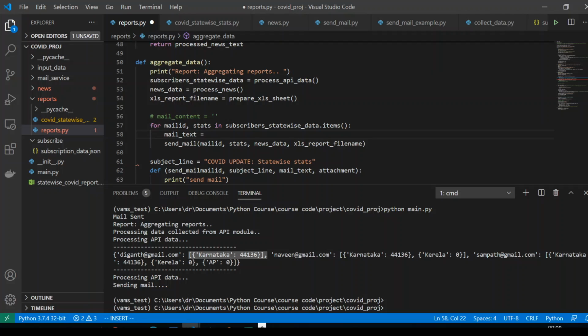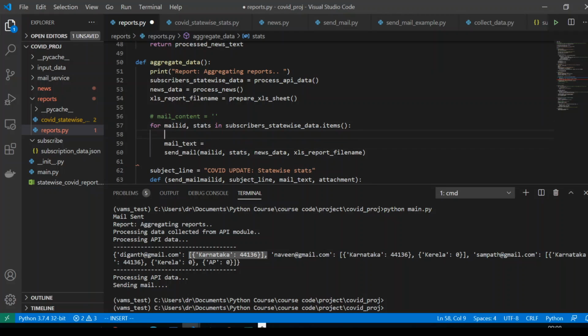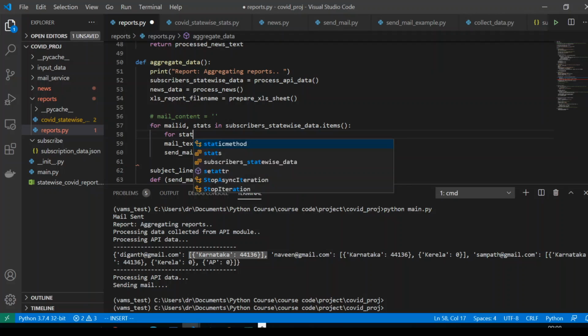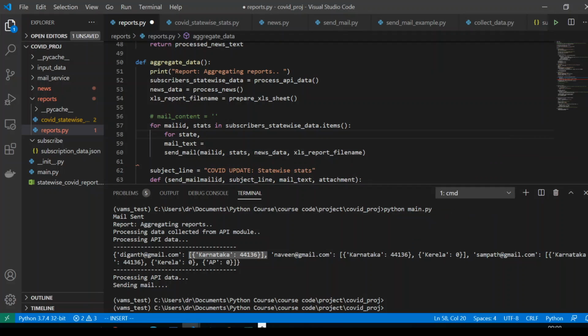So we need to traverse through the stats dictionary for the mail text. In fact, we can do it in a shortcut way, but for our example I'll put it as for state, active cases in stats dot items.